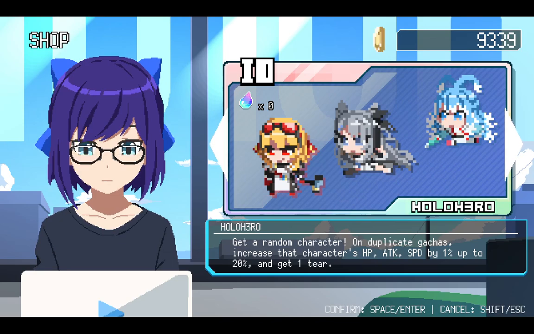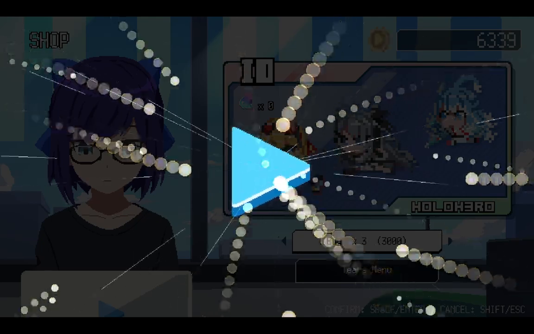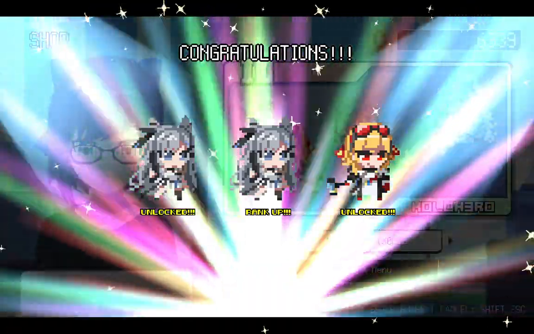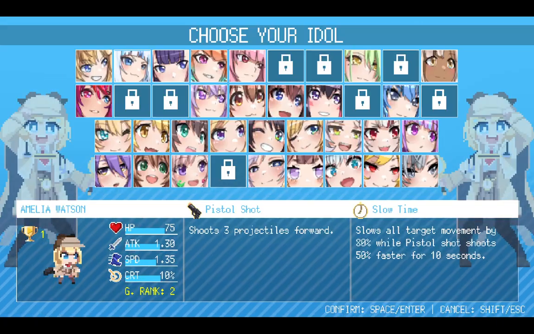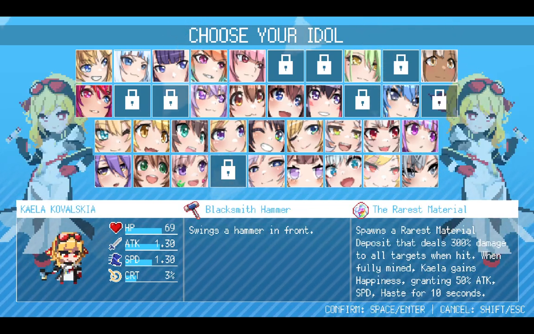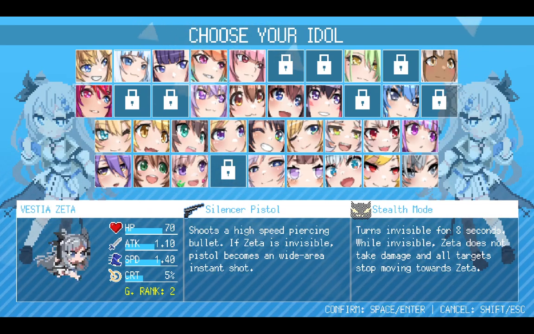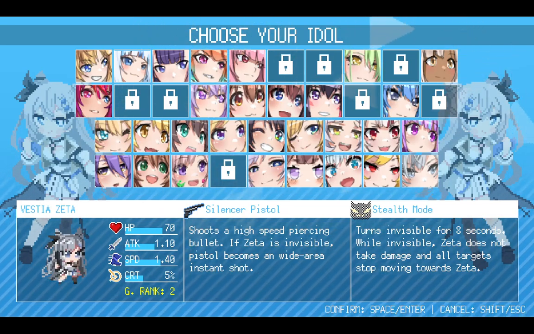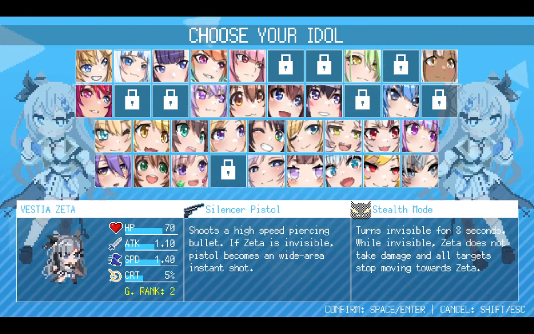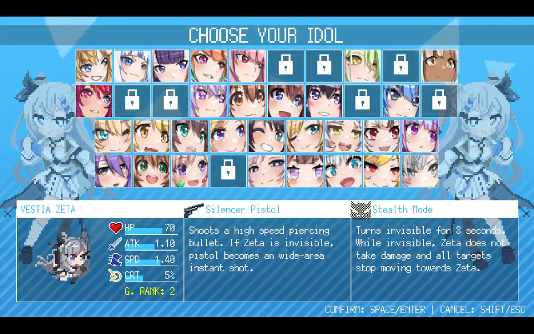Do some character gotchas. Uh-huh. You've got a hammer. You've got a gun? Interesting. I'll give you a try. I'll try this. Oh, I'm out of tempura.